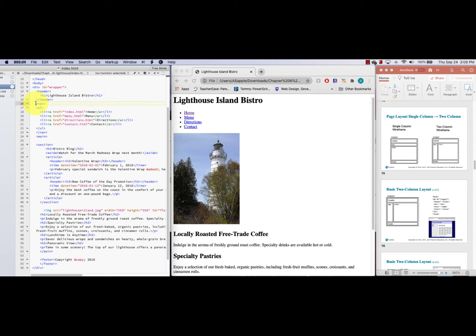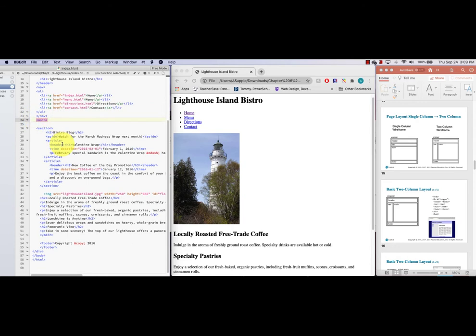Then we go into the nav section, and within the nav we also have now going to be an unordered list. So once again, similar to Java Jams, the actual anchor tags that are there are still going to be there. However, we are going to wrap them inside of list items so that way we can have more control over the display of our navigation bar. Our navigation closes, then the main opens. At this point, we now have a new HTML5 tag called section as well as article.